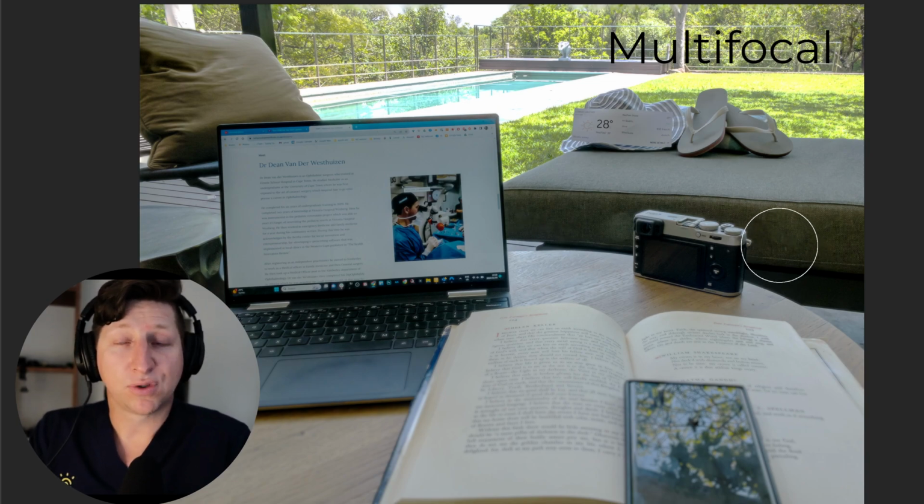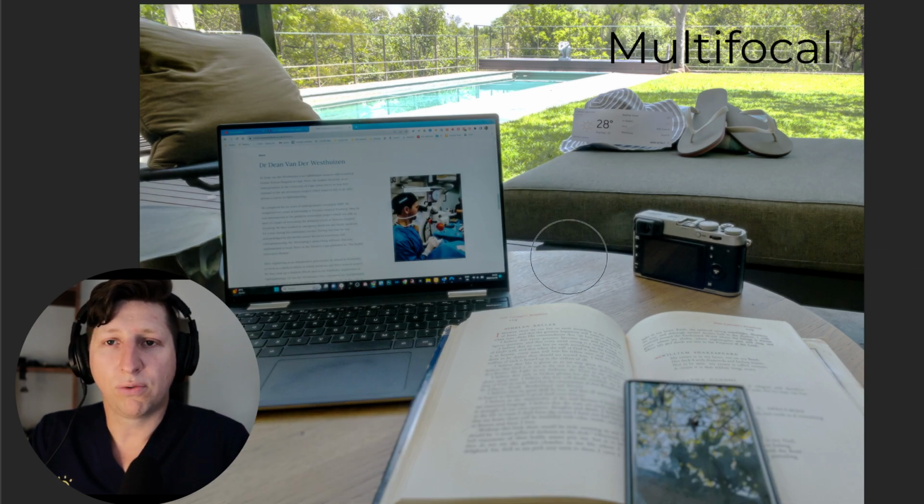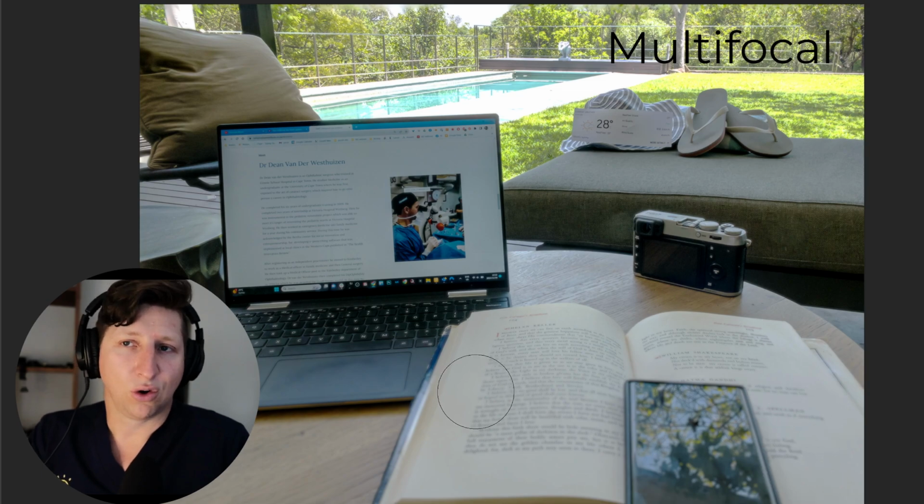You get different types of multifocal lenses. This is a similar simulation to a geometric lens from Hoya. And one also gets something called a geometric plus, which is a multifocal lens with a more focus on reading. So if I just show you what that looks like, this would be a geometric plus lens. You can see your near vision is now much clearer. Your ability to read is good, but your intermediate has suffered versus your geometric lens, which is a more focus on your intermediate than on your near vision.